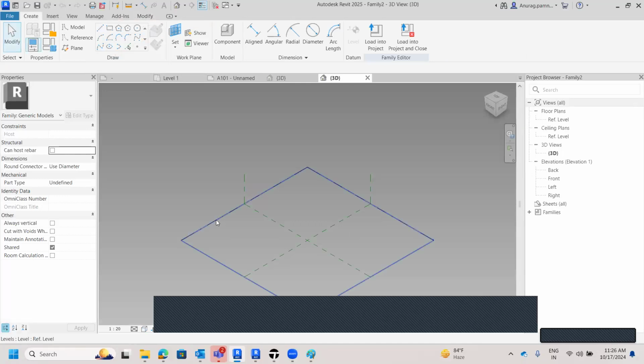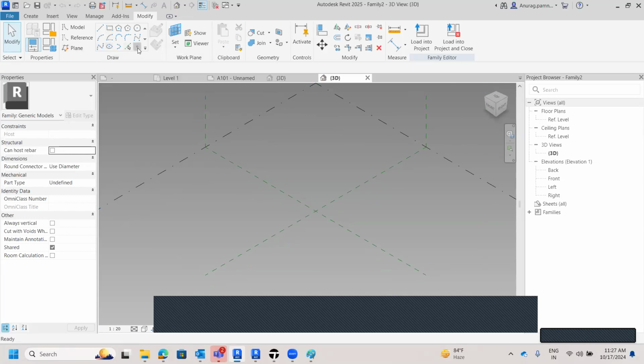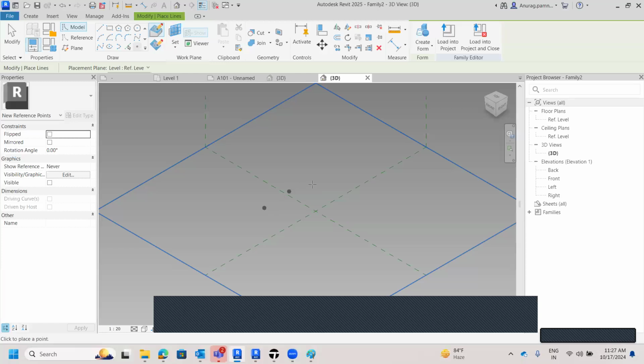So now again, you can see this is the reference plane, horizontal reference plane, right? And I'm going to develop a component out of it, which will have, let's say not 5 points, let's have 4 points for now, because we have a square grid for now. We can also have five, we'll develop that accordingly. But yeah, so I have the point. So I'm placing those points randomly. So I need 4 points, right, for a square shaped model.